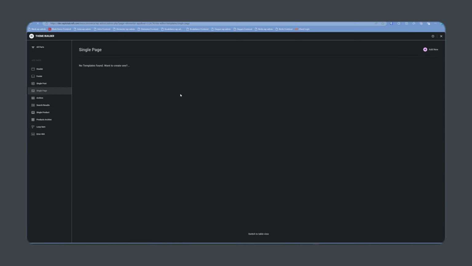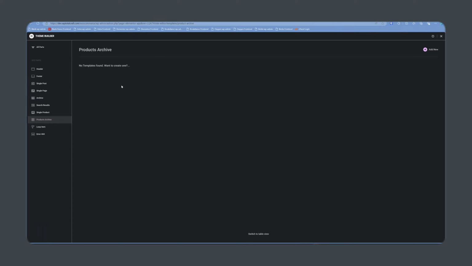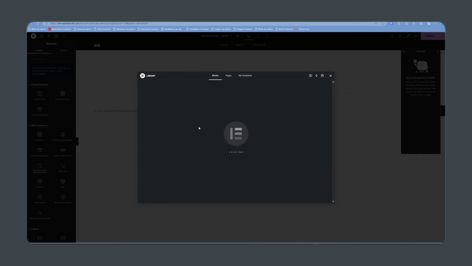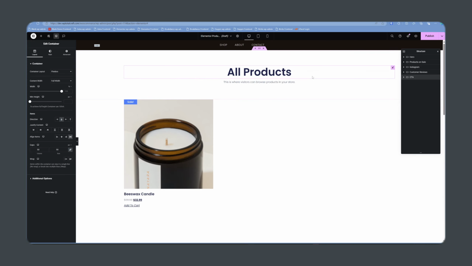So we're going to hit the plus, I'm in the wrong section. We're going to hit the plus under product archive, add new, and I'll give it a name, and then it will load the builder. And here I'm going to choose this block. We'll go ahead and insert this pre-built section into it. And you can see it's already selected from the drop down the product archive type. So I'll go ahead, hover it, and hit the purple insert button. And this will insert a pre-built design for your shop page right into your site.